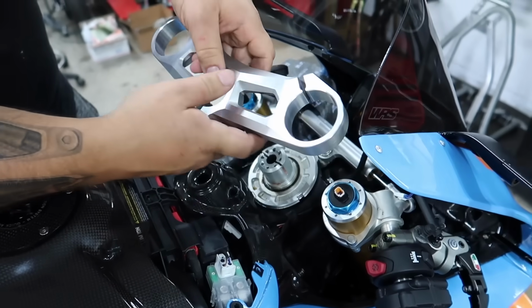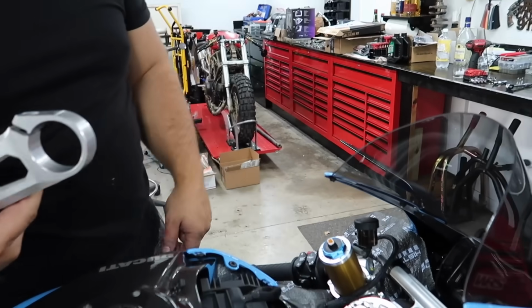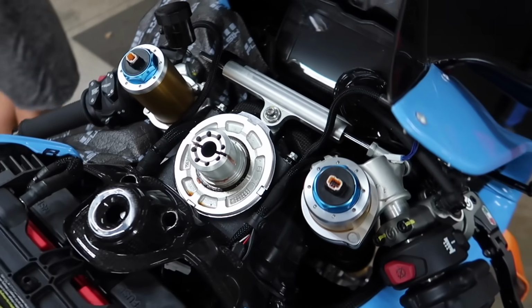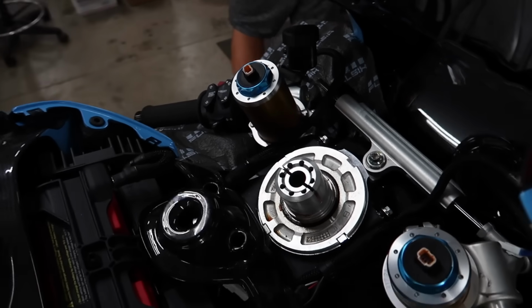Okay, there it is. Sid. Yeah, it does look like Sid. Stock triple is out. That looks weird. That's what you'd actually have to do to get to this if you wanted to replace this. They do make those stem nuts too, which looks super cool.